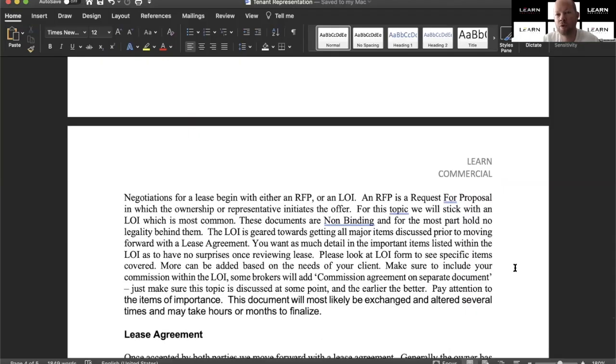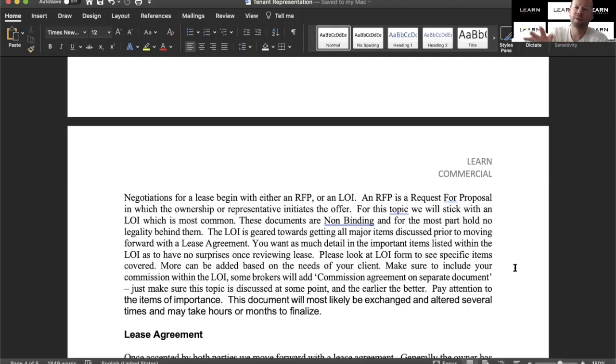And if the other broker just scratches it out and says per separate agreement, just make sure you get that separate agreement before you move to a lease. You just want to get that out of the way. Not that you think they're being shady, but always just make sure you're protected. Just like you're protecting your client, make sure you're protecting yourself as well. Once you get into real estate, you realize we work for free a lot, right? We help people out, deals don't work out, they fall apart, we don't get paid. So when the opportunity arises to close a deal, just make sure you're protected.